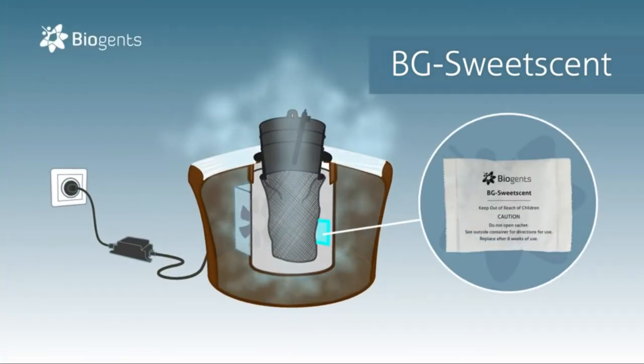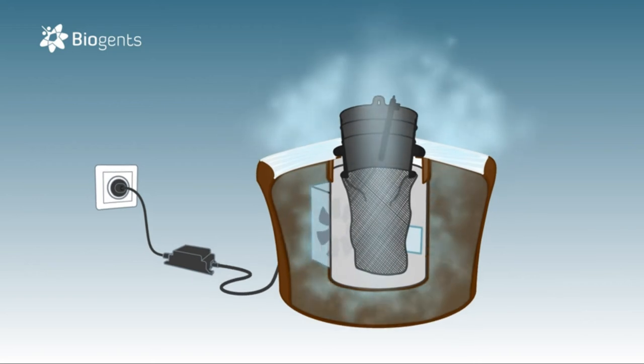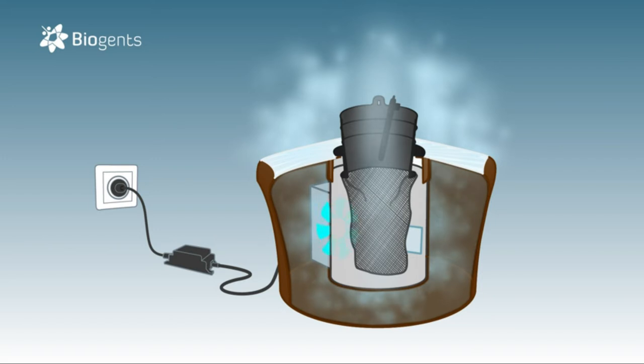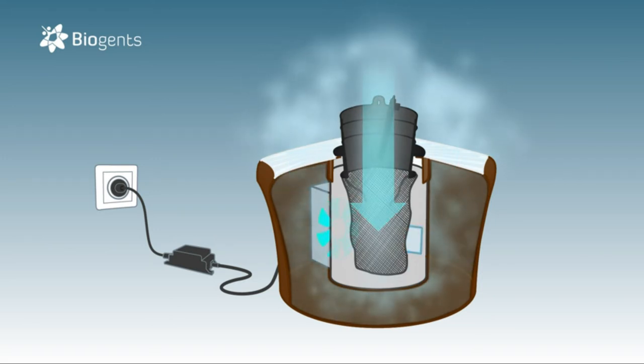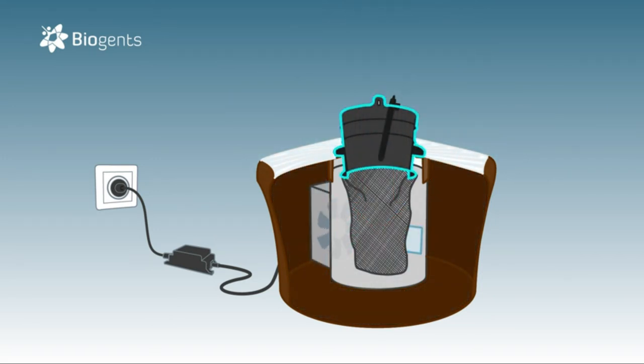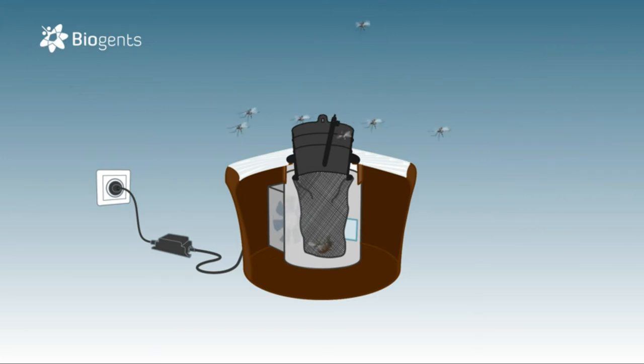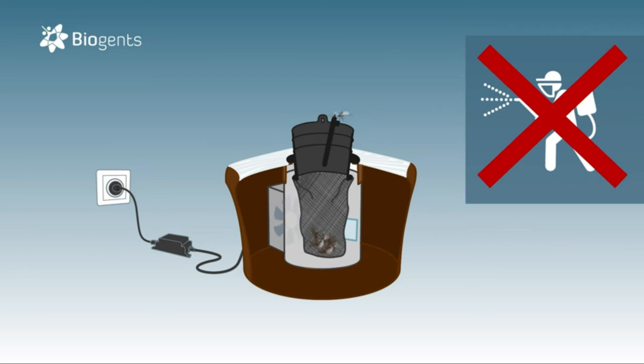The BG Sweet Scent is placed into the trap and remains effective for up to 2 months. The design is clever and patented too. One single fan both disperses the BG Sweet Scent and catches the mosquitoes. Additionally, the black funnel centered in a white surrounding is visually attractive. Approaching mosquitoes are lured closer by these cues and end up in a catch bag where they dehydrate. Beneficial insects like bees or butterflies are not attracted by the trap. When positioned correctly, BIOGENTS mosquito traps can replace fogging and spraying.